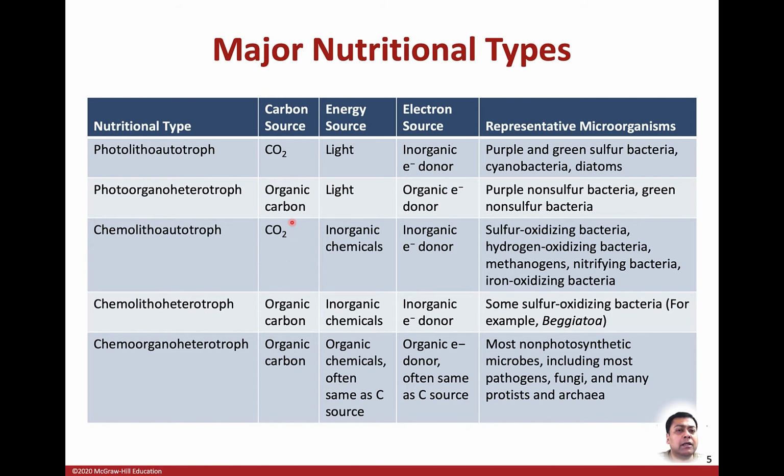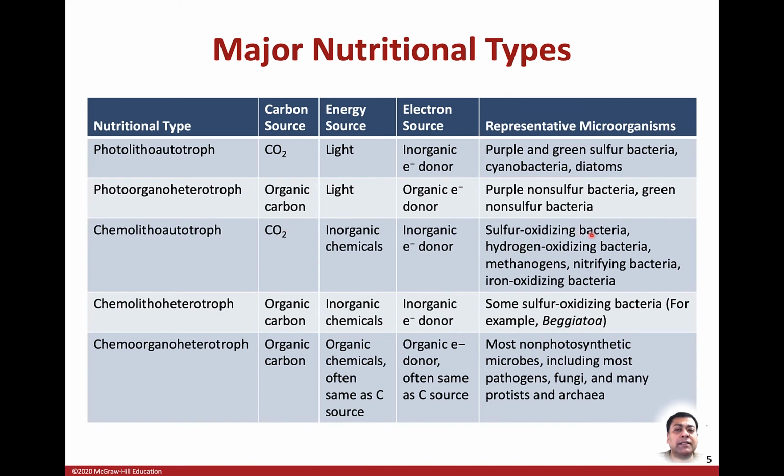Chemolithotrophs, on the other hand, the carbon source is carbon dioxide, and the energy source is inorganic chemicals, and it's an inorganic E-donor. And as the word says, the inorganic chemical material is going to supply the electrons. Litho means it's rock, and they can synthesize their own food. So what they do is they use the atmospheric carbon dioxide, but they use the inorganic electrons to fix that carbon. Again, these are different types of reduced inorganic material which become oxidized, exactly like photolithotrophs. The inorganic reduced material gets oxidized, and the electrons flow into here to fix this carbon dioxide.